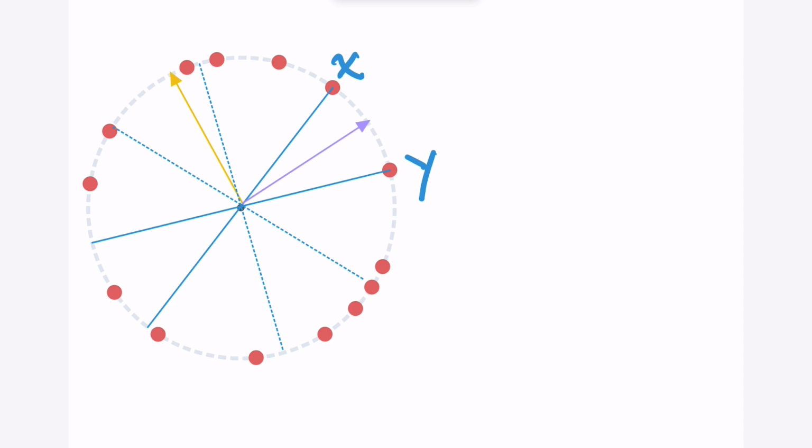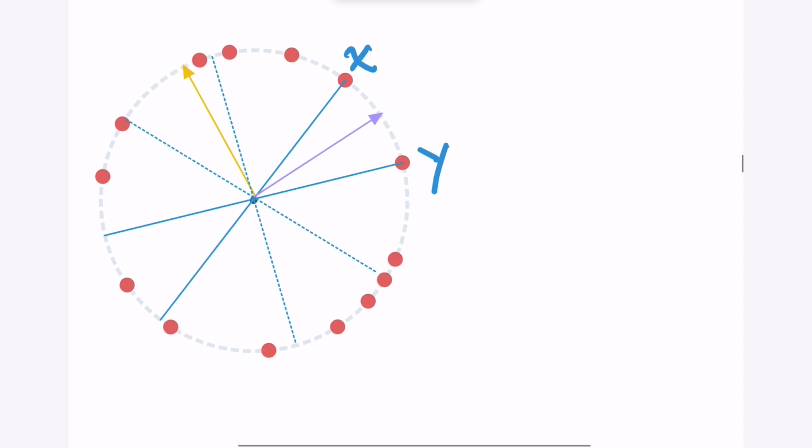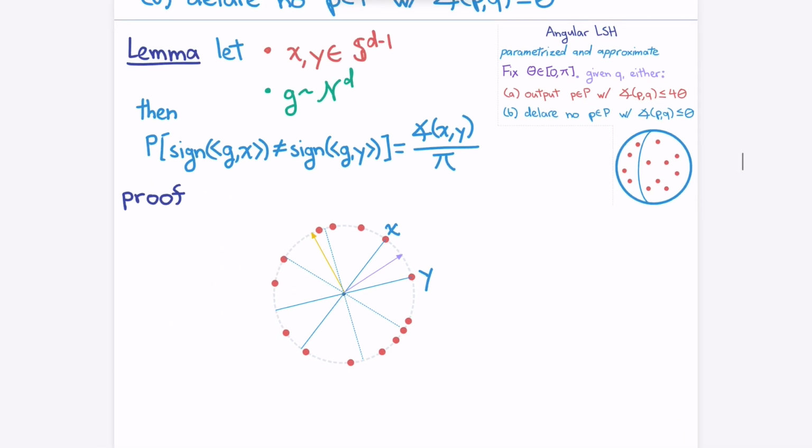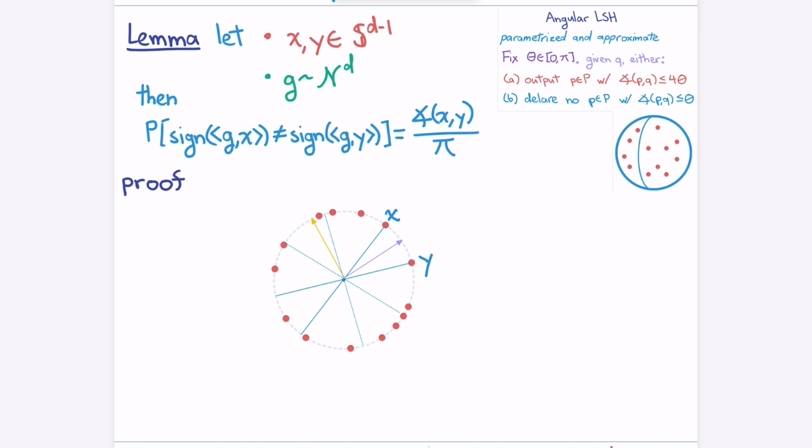If I'm only looking at 2 points, I can look at the plane induced by the origin, x and y. Then I have a picture that looks like this, and I can rotate the space to be convenient. If you rotate a Gaussian vector, you get a Gaussian vector, so everything is fine and our 2-dimensional argument is fine. All right, so this is all about Gaussians being the nicest variables in the world. Anything you want, you get for free.